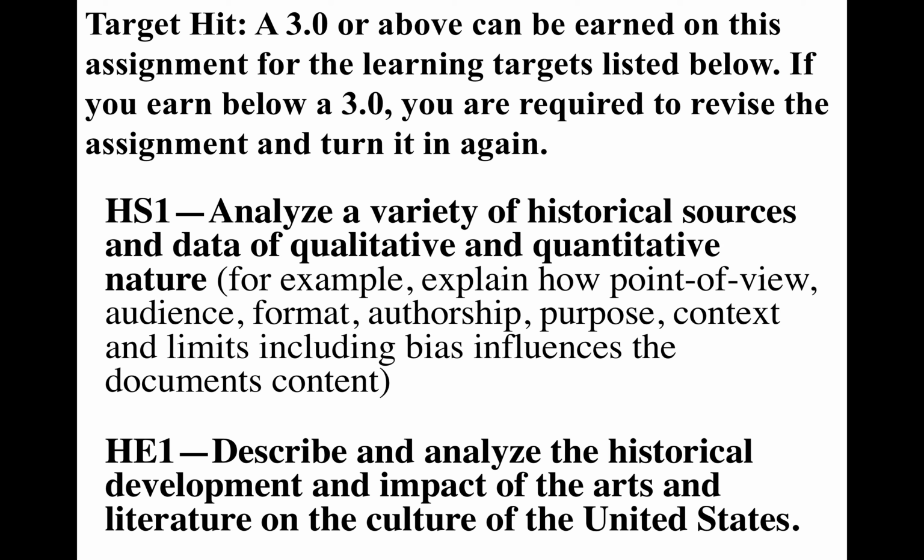We're also going to tag on a second learning target here. This way, for this learning target, you only have two more assignments to do because this one counts as the third. And that's for HE1, which is Historical Expressions 1. Describe and analyze the historical development and impact of the arts and literature on the culture of the United States.